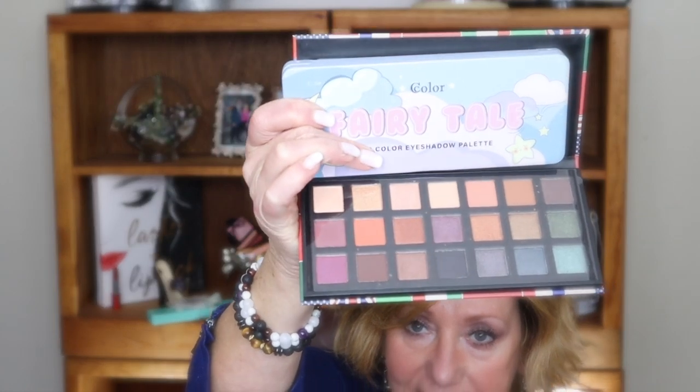Look at those colors — really nice. Marlene had raved about this because for the price point these products are amazing. They sent me the Fairy Tale one and the Fairy Tale Two — one seems to be darker colors, the other a little lighter. The Feverish palette is super cute with really nice colors. And then there's the Vana palette, which seems to be a warmer palette — pretty colors that remind me of the south.